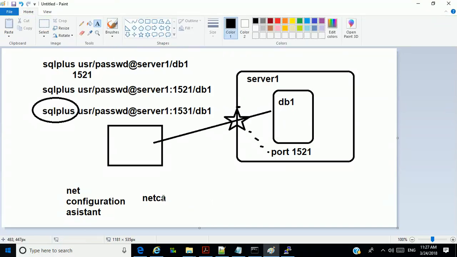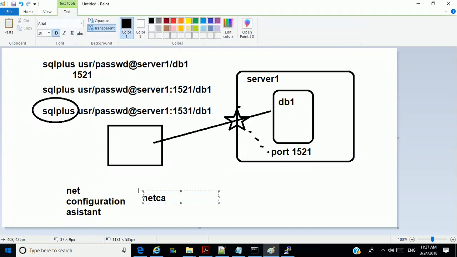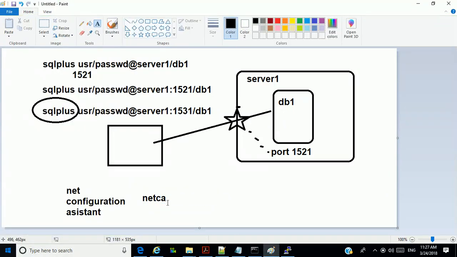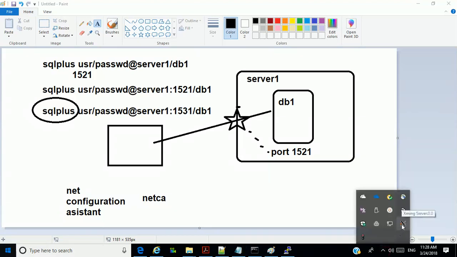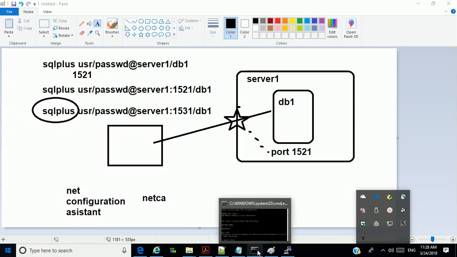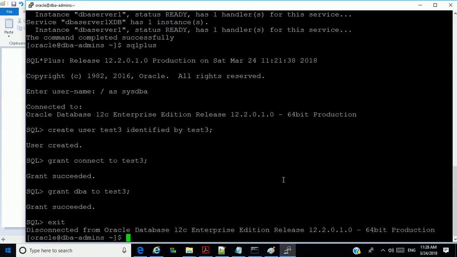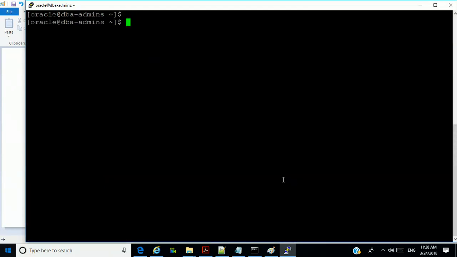Remember that before you can run this, you have to have your graphical user interface. If you are running on a Linux or Unix environment, you must have some kind of tool to enable you to utilize the graphical user interface. On Windows, you don't have that problem. Right now I've already run my Xming server. This is the utility we are using to create the graphical user interface. I'm already logged into the server, the remote computer. I'm going to clear this and run the Net Configuration Assistant.